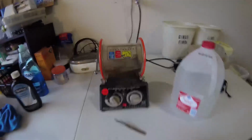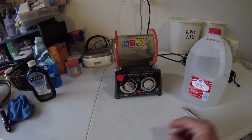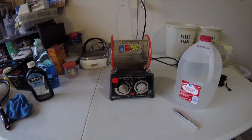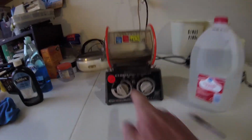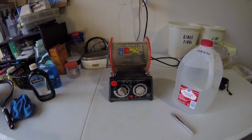What I like about this tumbler is that it's got timers on it, so I can move the timers. I can put it all the way up to 60 seconds, which is an hour. Of course, we all know that 60 seconds isn't an hour. 60 oh, 60 minutes. So, you're right, 60 minutes. It says minutes right here. Thanks. She steps into the video and disses me.